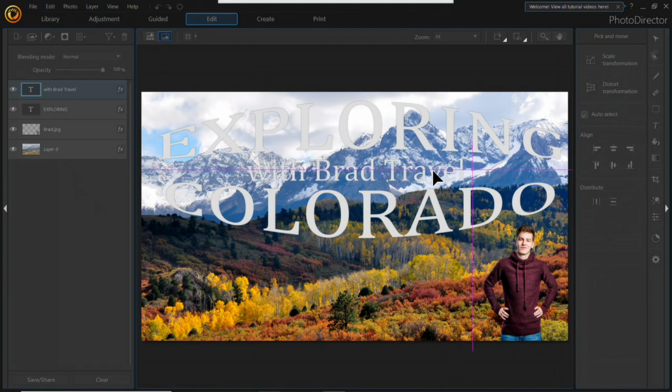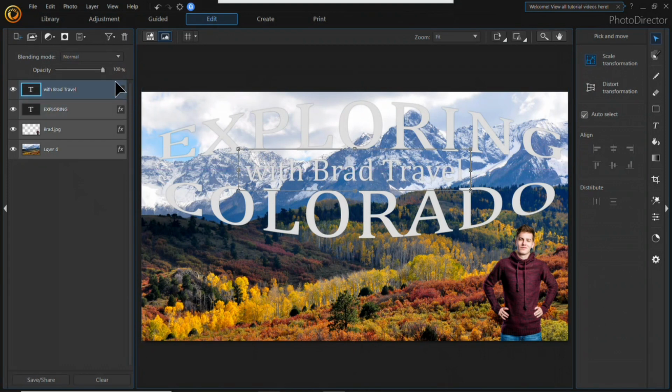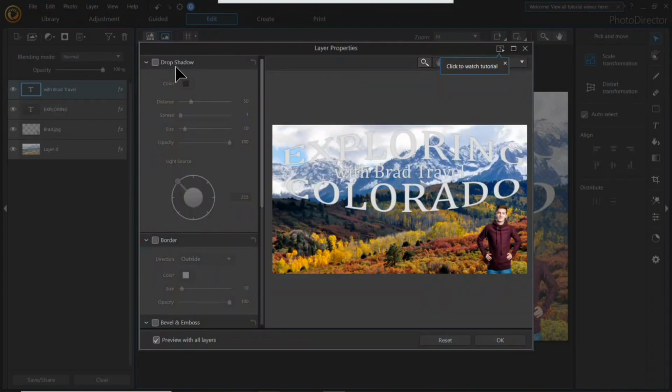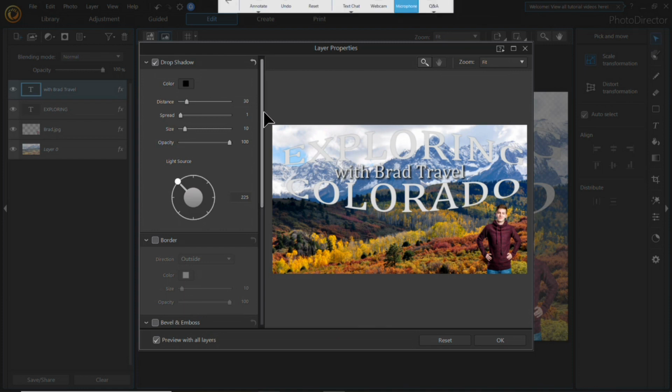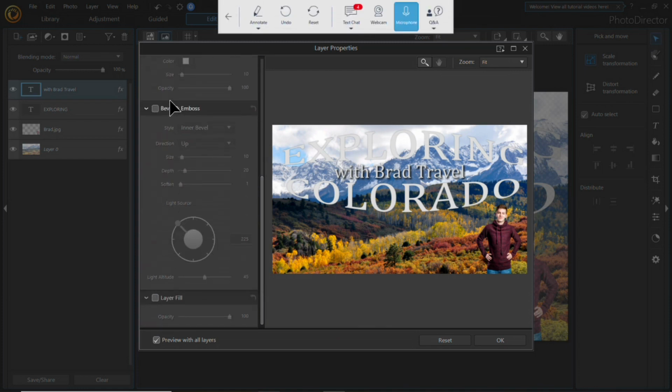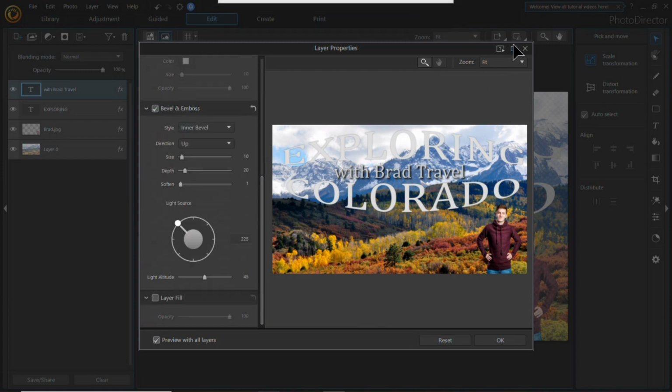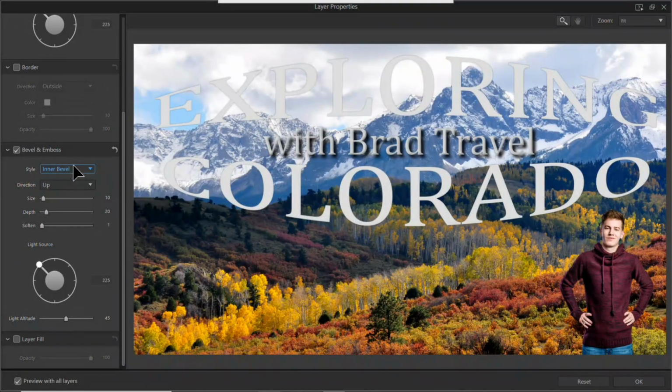And so I'm just going to show you guys this. These tabs right here, these are effects right here. So this works on all layers. So we could add like a drop shadow to make that a little easier to read. We can also do bevel and emboss now. So you can go to a layer and you can bevel or you can emboss it. So just to kind of show you what tools we have here. We have pillow emboss as well as up and down.